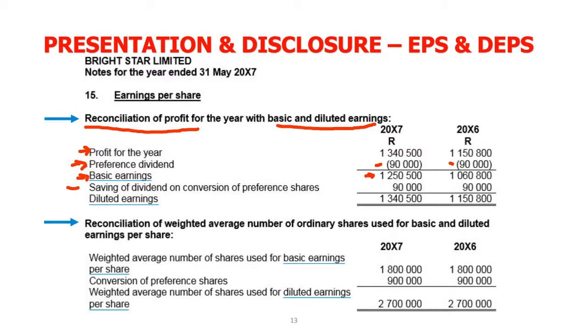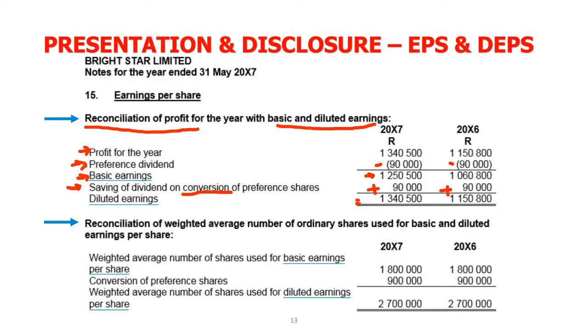Now, for most cases, we're going to have a savings of either preference dividends or debenture interest. Remember, these are only for convertible instruments. So ensure that you've included only convertible instruments in your calculation for diluted earnings per share. Generally, we're going to have a saving, which means we're going to add it. So this is generally always a plus. What that means is we add the after-tax interest as well as the preference share dividend saved back to the basic earnings per share, because now we are assuming that these instruments have been converted into ordinary shares. And that's going to give us our diluted earnings per share.